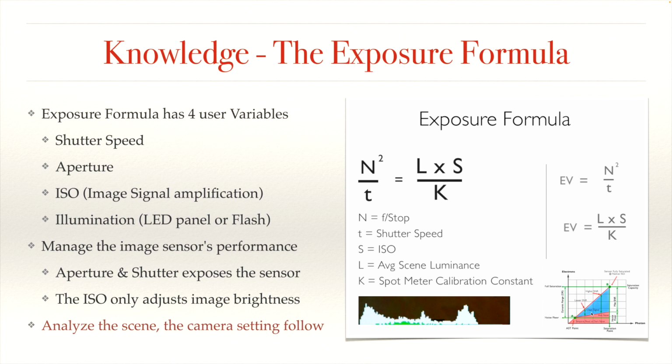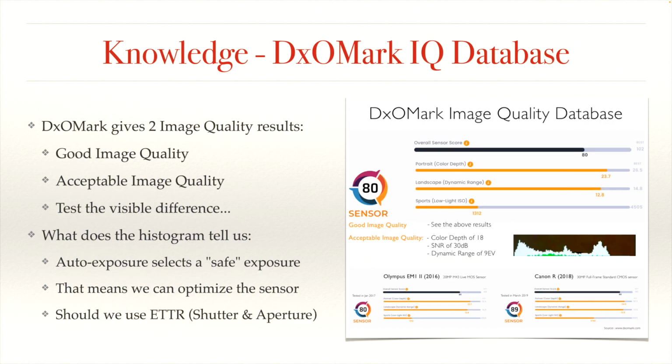The sensor didn't create noise, or the ISO function didn't create noise. I'm just amplifying an image signal with a low SNR. So what is our goal? To always try and have as good as possible SNR or saturation levels inside the sensor. And I'll show you how we do that.